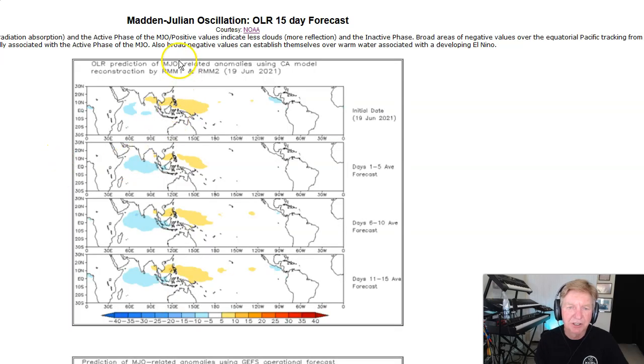All right, so here's another chart. Outgoing long wave radiation. Fancy words for cloud cover. Okay? The reds and yellows and oranges mean lack of cloud cover, a lot of sunlight reflecting off the ocean. Well, the inactive phase of the MJO is like high pressure, and high pressure typically suppresses precipitation, cloudless skies. So, and let's get oriented here. Equator, EQ, running South America, Central America, Hawaii, New Guinea, Australia there, Kelvin wave generation area roughly here, the West Pacific, there's your dateline right there.